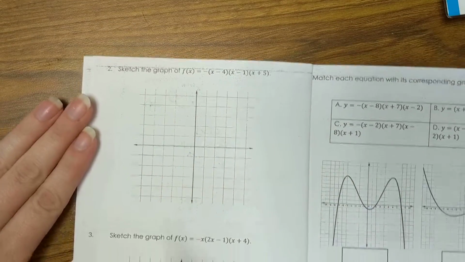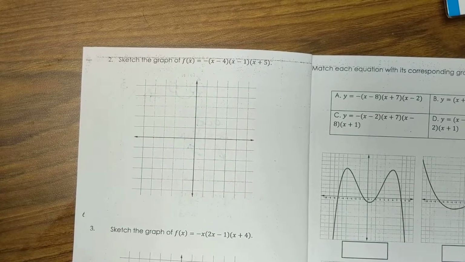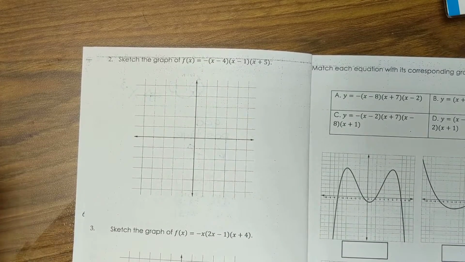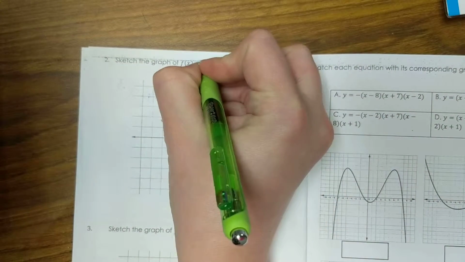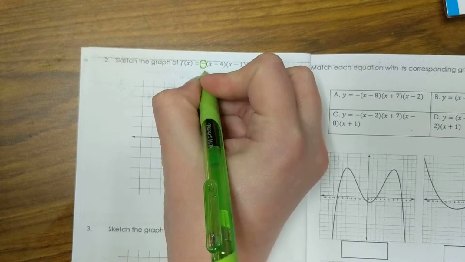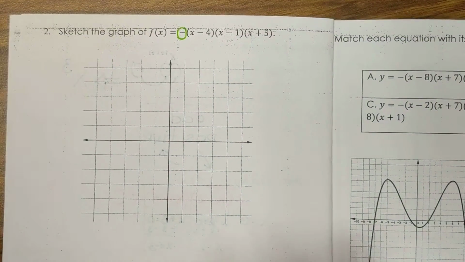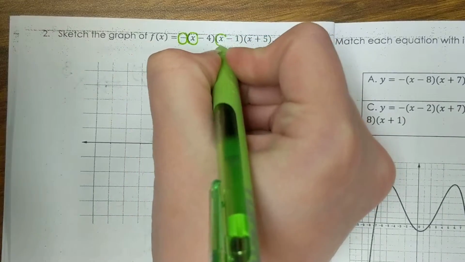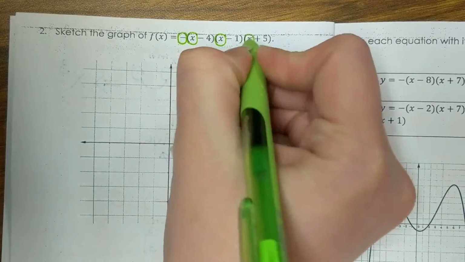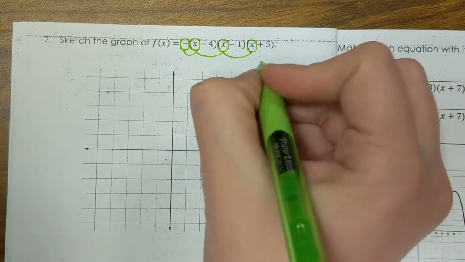Okay? So the next one, right? So again, going from the last one, the first thing you need to know are the end behaviors. So again, this is where you take the first thing. So yes, you still include that negative sign. Try to zoom in. There you go. So you still include that negative, this x, and this x. And you're going to multiply all of those.